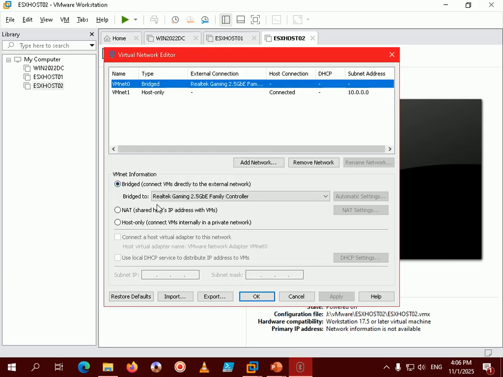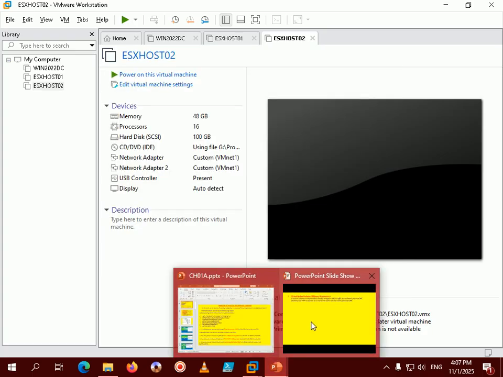This physical machine has a physical NIC of Realtek Gaming 2. So this VMnet0 is a bridge adapter between my virtual adapter of VMware Workstation and the physical NIC of my host. Whichever connectivity my physical NIC has, the same connectivity will flow down to my bridge network adapter. The same thing is explained over here.